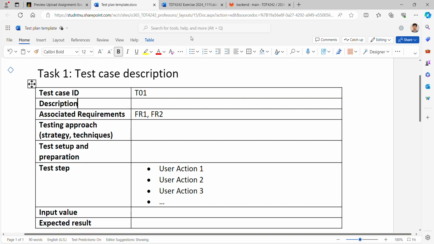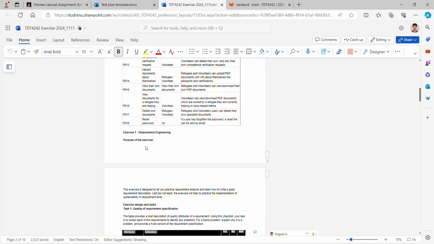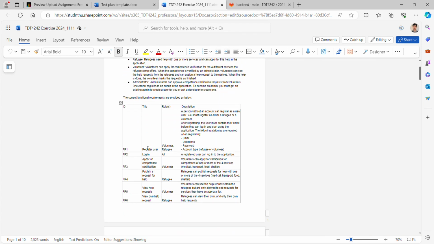Associated requirements. When you learned about the project from exercise 1, you know there is a list of functional and non-functional requirements associated with the project. I can show you here.